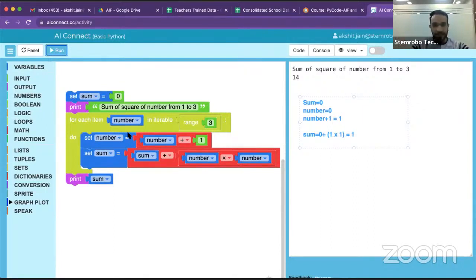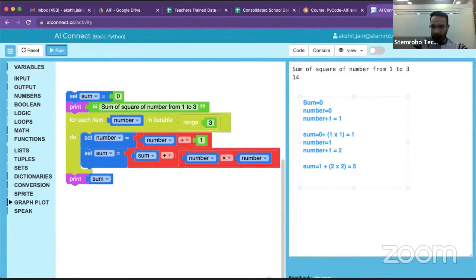Okay. Again, my loop will run. The second value of number, I told you students, is 1. So now number is equal to 1. But what I have done over here is number equals number plus 1. So what will be number plus 1? Number plus 1 is equal to 2. So this value plus this value is equal to 2. Now let's see my sum operation. Sum is equal to the previous value of sum. The previous value of sum was 1. Now what we have given as the new instruction is number into number. That is again this. And let's check the output. What is it? 1 plus 4, that is equal to 5.